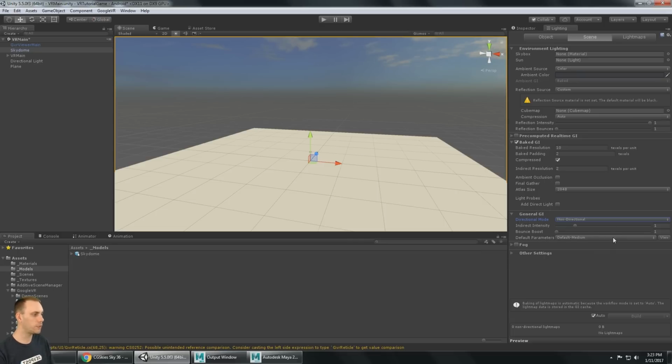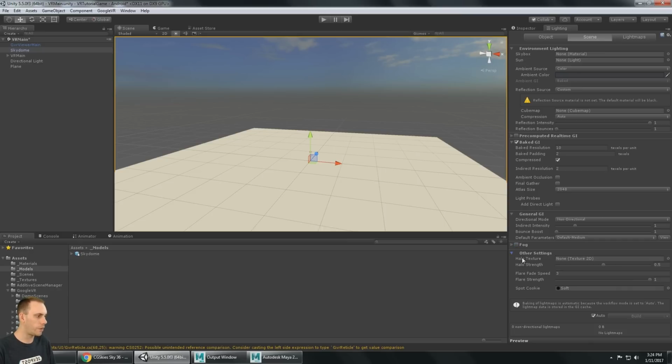And then another thing we could do to try to speed up the bake is change it to low resolution. I'm going to keep it on medium, and maybe we'll go to high resolution before we build the final build for Google Play. So fog, again, this type of fog is too expensive for mobile VR. You can't use that. You're going to have to use a different type of fog.